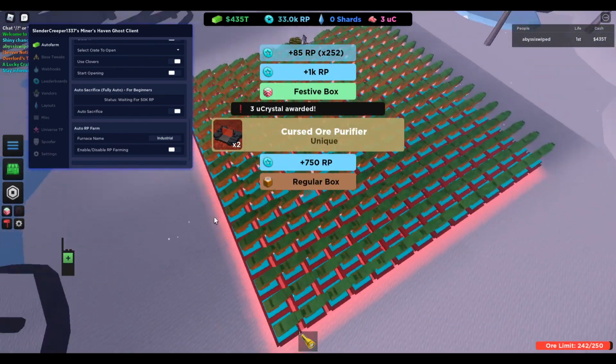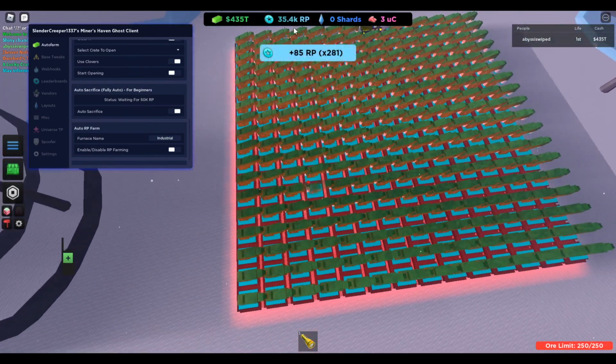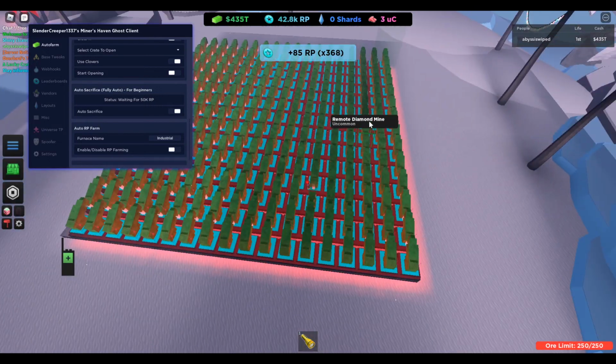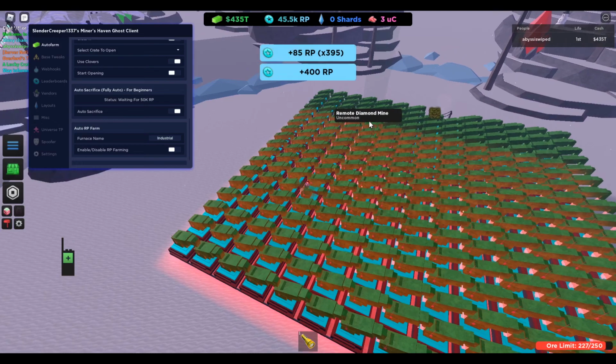But I'll just let this run for like 1 or 2 lives just so you can get the gist of how it works. First life you gotta collect some RP, and you gotta get to 50k RP to get the items you need, but it'll only do this once. Then we'll stop doing it for the next life. So yeah.